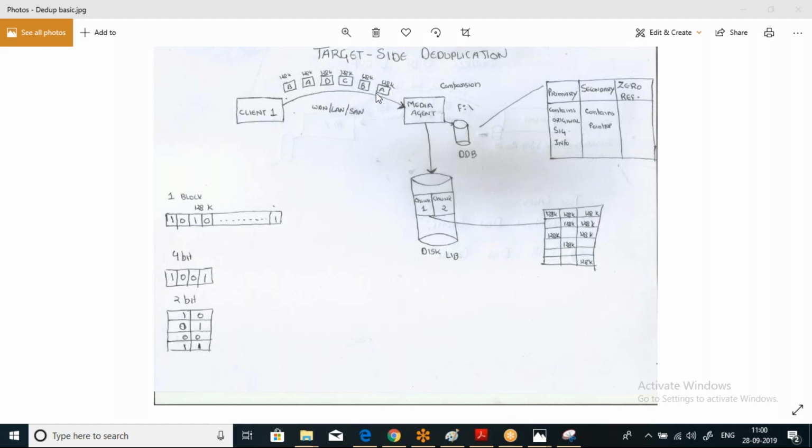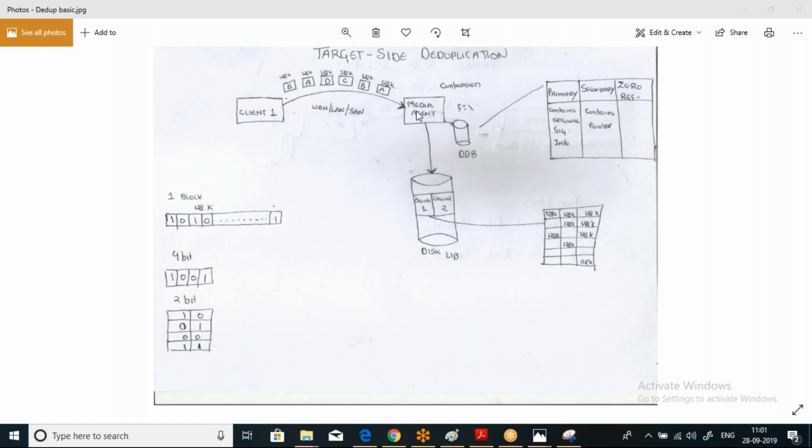Got it. Now, let's suppose these are the 6 blocks that we are getting. These blocks will be received by the media agent one by one. When the media agent receives the first block, it will use something called a hash algorithm. Using that hash algorithm, a unique identity number will be assigned to this particular data block depending upon what data is inside that block. This unique identity is called a unique signature in Commvault terms. So when the media agent receives this block, it uses the hash algorithm to assign a unique signature to the data block.